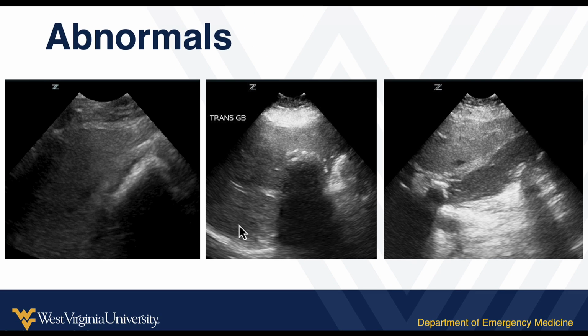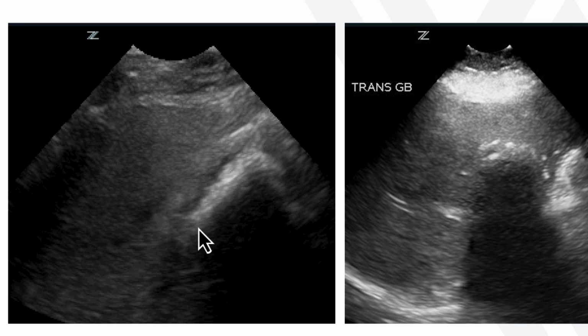Here are some more pretty striking abnormals. So if the gallbladder is completely filled with stones, where the stones go all the way up to the wall, then it can be a little harder to recognize. We may just see that we're somewhere in the liver, and maybe there's a little edge of where the gallbladder wall is. We see this bright white edge with a big shadow. This is called the WES sign. So wall, echo, shadow. This is what a gallbladder can look like when it's completely filled with stones.